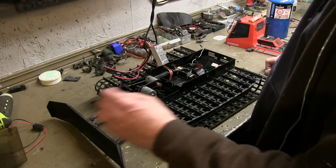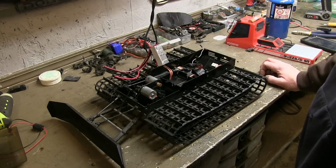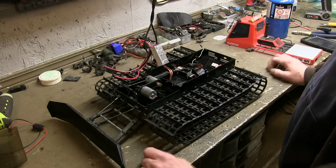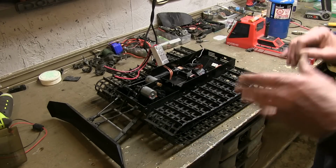And the Sabretooth is going to be totally covered and protected, right? So until I decide to submerge it, take it underwater, then we'll have to think about waterproofing stuff a little better, which may happen, you know. I do look forward to mudding it. That's something I've always wanted to do. So now with the new controller and everything, that's my plan.